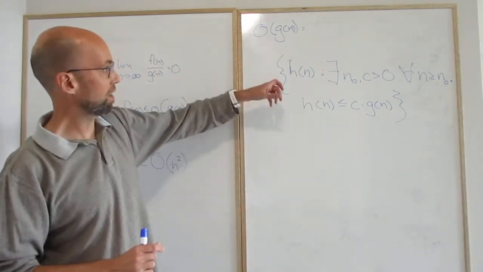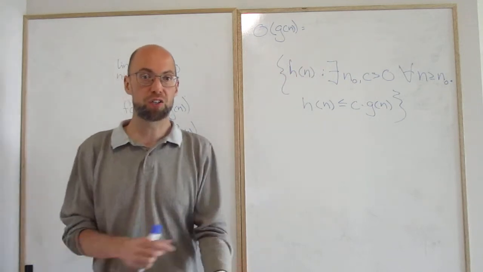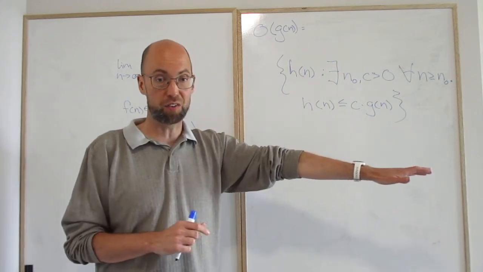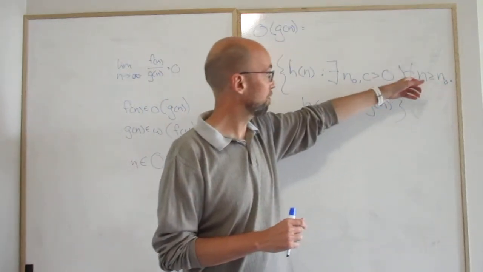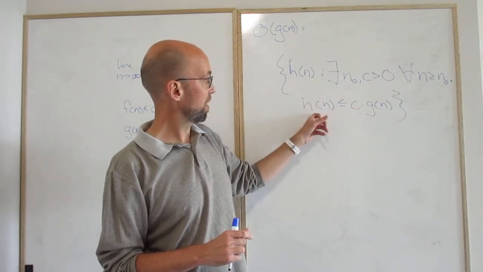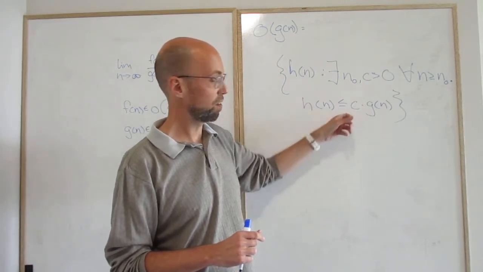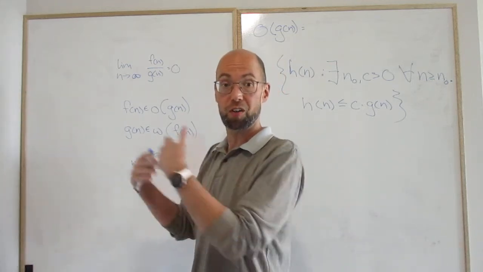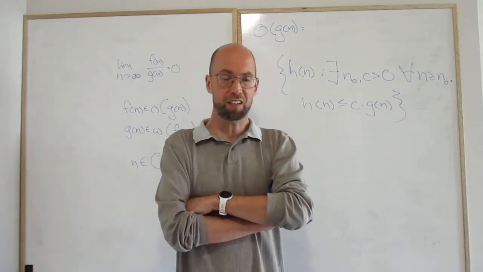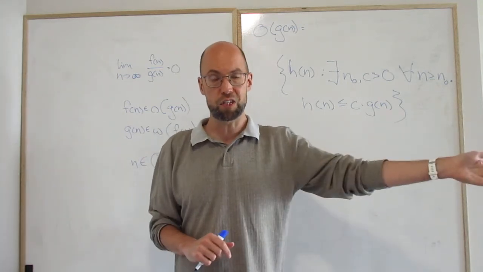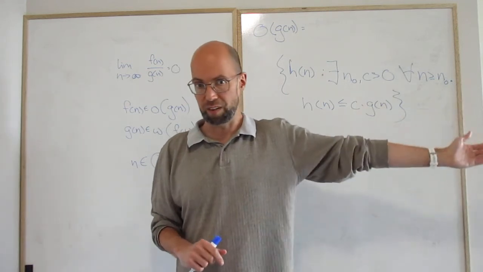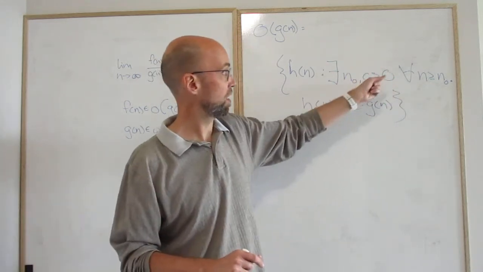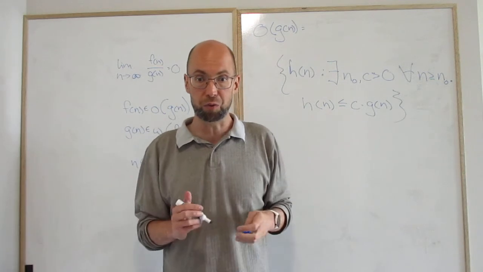So it's saying that for sufficiently large values of n, there exists an n0 such that once you get past that n0, h of n is less than some constant times g of n. Maybe h of n is actually bigger than g of n, but for sufficiently large n it's at most a constant factor bigger. You'd say, well, it's not less than g of n, but it's always less than 5 g of n once n is bigger than 100. So this is saying for sufficiently large n, and this is the "at most about."